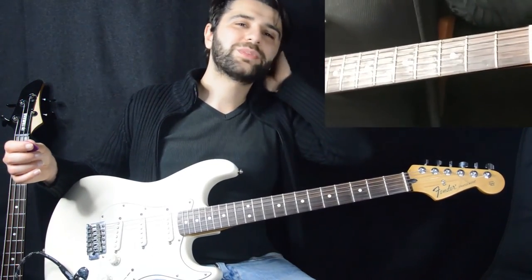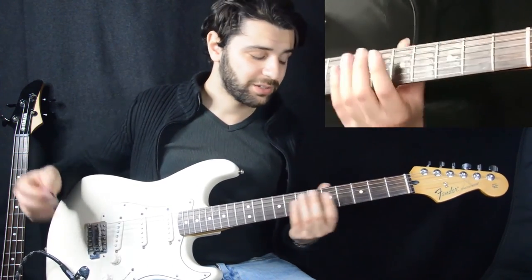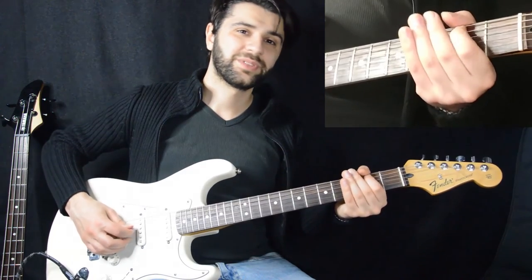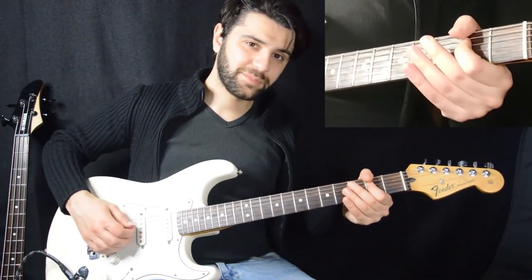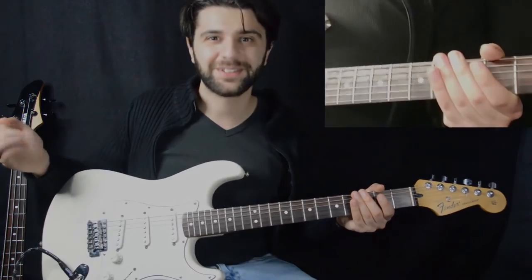To analyze the notes played on this riff, if you take them one by one, you will see that they are all notes of the scale, because we play the G, A, B, D, G, E, and D. So everything is perfectly on the G major scale.